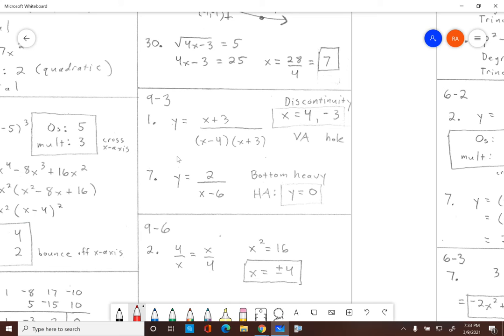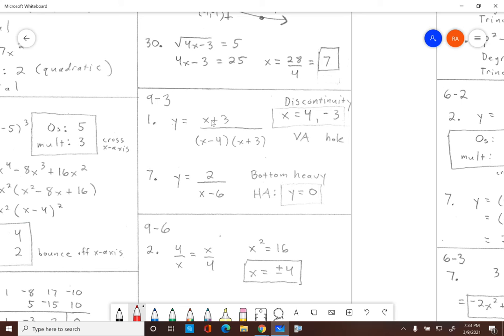So this problem 1 is looking for points of discontinuities for the rational function. Again, a polynomial divided by a polynomial is a rational function. So any value of x that'll make the denominator equal to 0 is bad. So it's 4 and -3. And just to kind of take it a little further, like what is 4 going to be on the graph? Well, if I plug 4 in, I get 7/0. So that's going to be a vertical asymptote. Anytime you get a number over 0, it's going to be a vertical asymptote.